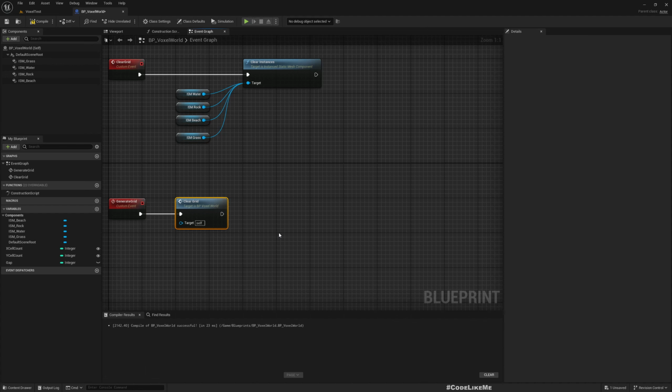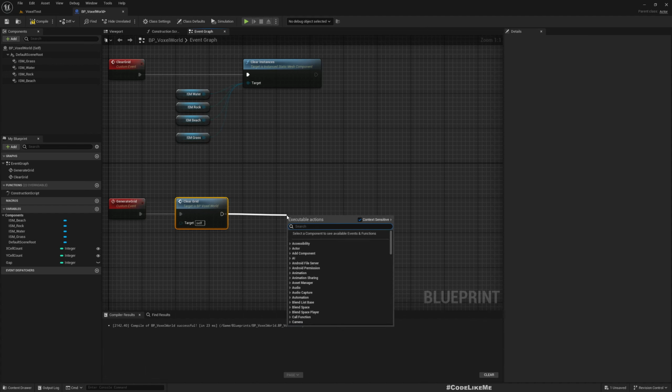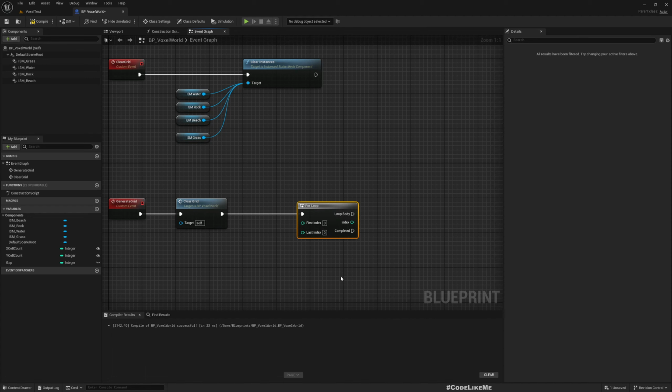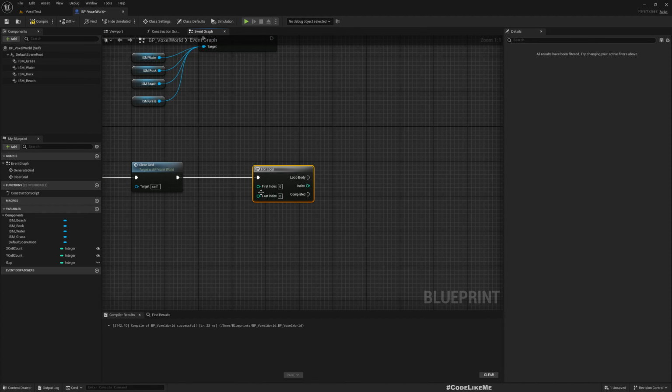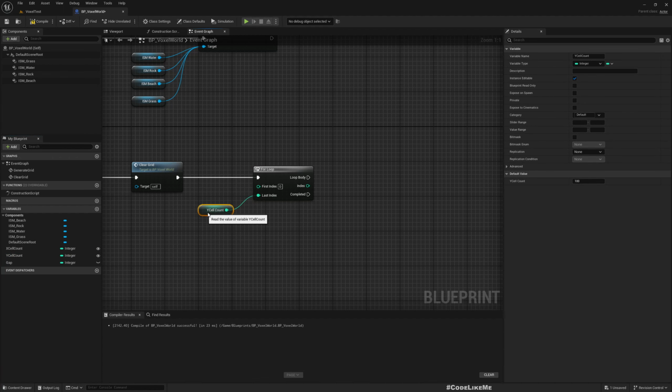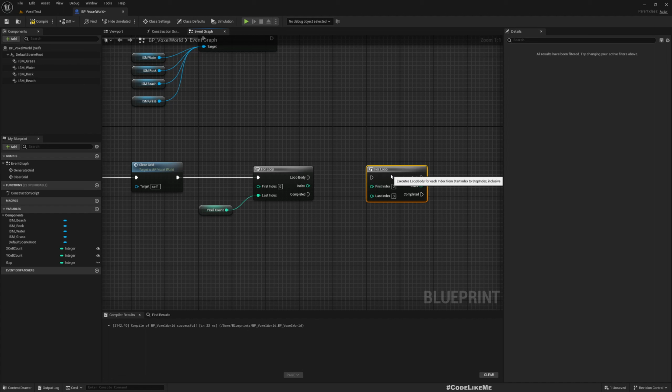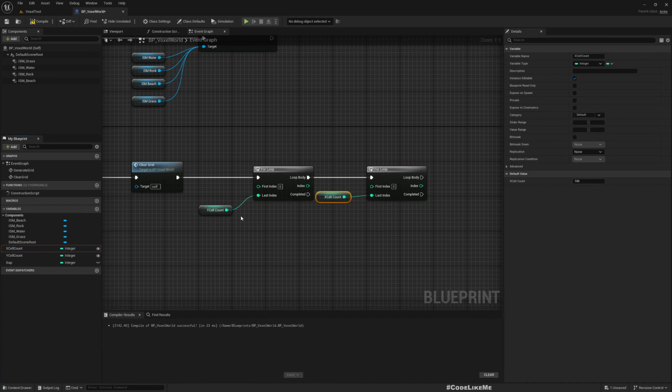cells. Okay, now you know when we need a grid, we need to run 2 for loops. The outer for loop would be running from 0 to Voxel count, and the inner for loop will be running from 0 to cell count.